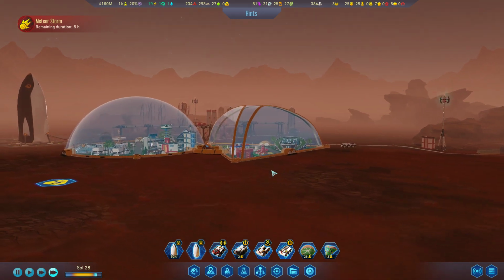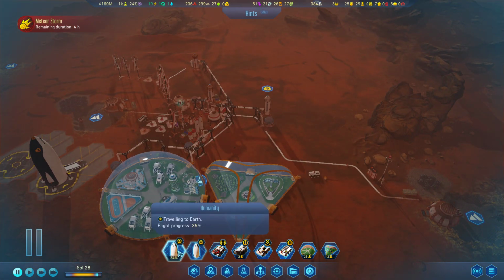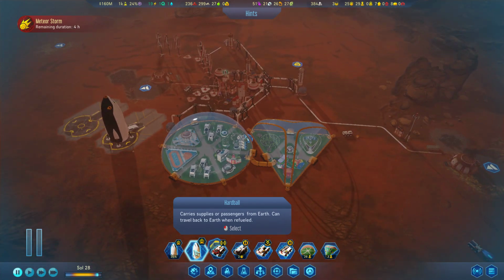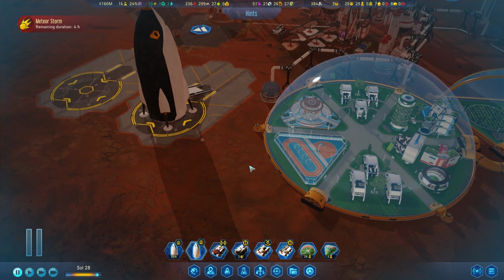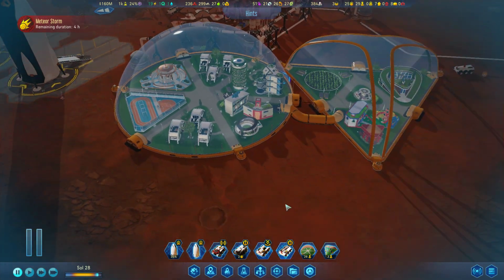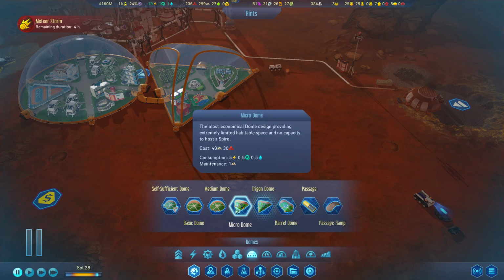We are back in our ever-growing economy and colony. One rocket is traveling back to the Earth. We are well stocked now, and then I guess we'll get the next wave of settlers. In this episode we wanted to build a dome.